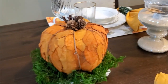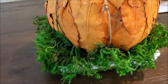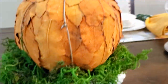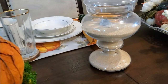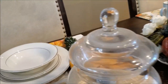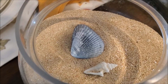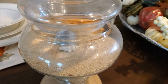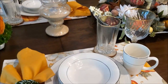The pumpkin here is from Joann's last year. The moss is from Walmart. The little white tray, I made that out of clay a couple of years ago. Well, not a couple, maybe a decade ago. This is pretty old. The sand in this apothecary jar is from Punta Cana. The gray seashell is from Wilmington, North Carolina, and the white one is from Jamaica. And the Wilmington, North Carolina seashell represents Tripp's first beach trip.